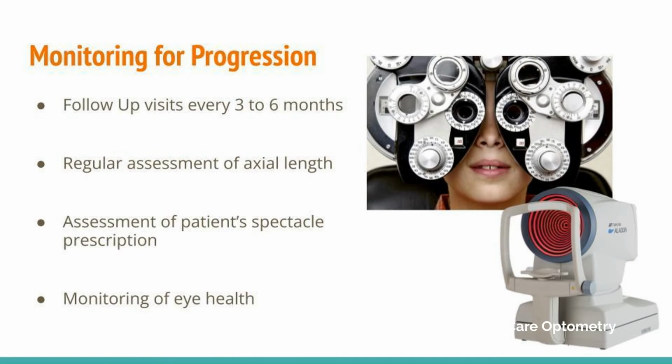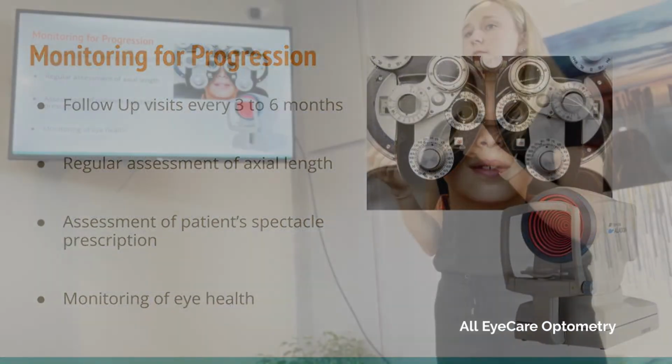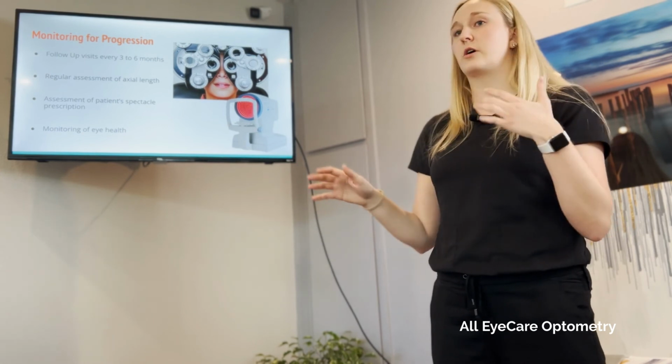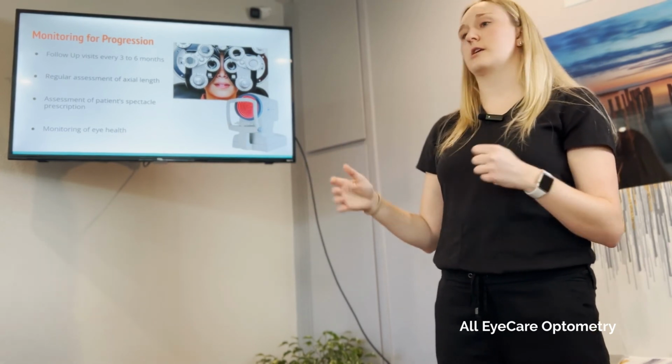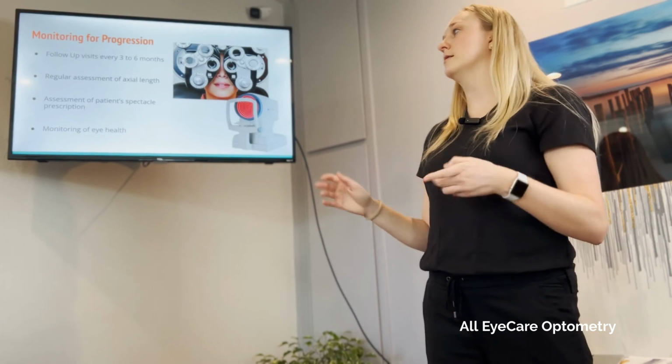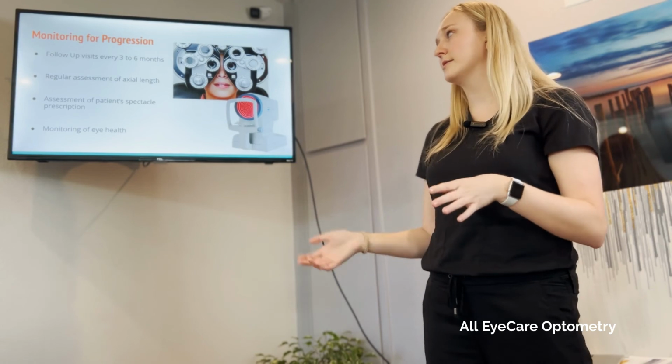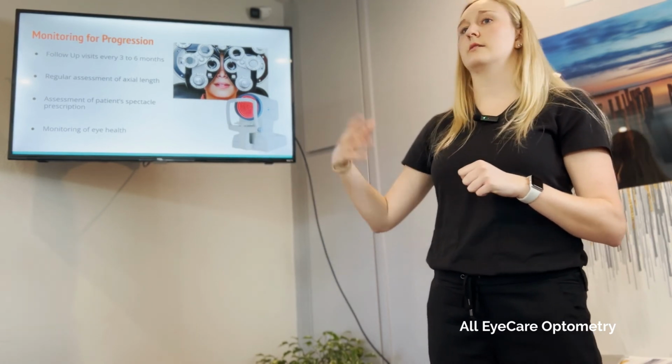We can also assess their prescription, but with ortho-K that becomes more difficult because the cornea is reshaped and all things like that. So we always will do axial length, and then we'll do spectacle prescription for atropine and multifocals, and then sometimes we'll wash out our ortho-K patients so that we can look at their true glasses prescription. And then at these visits, we also need to make sure that these modalities are treating their eyes well. So we need to make sure their eyes look healthy, they're able to see what they need to see, able to function in their daily lives. So all of this is important in these follow-up visits.